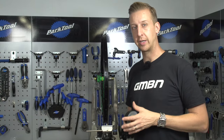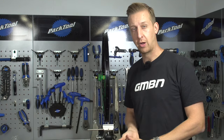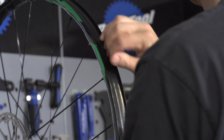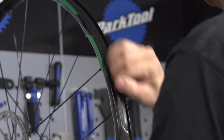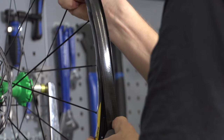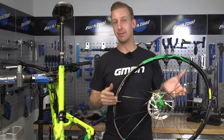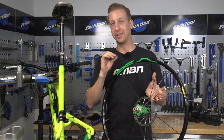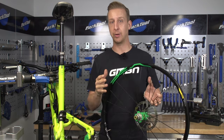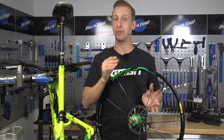The wheel's trued, everything's done and ready to go back on the bike. You just need to put some rim tape on and then put the tire back on. If you're putting on tubeless rim tape, it's important to use the correct one — Mavic, for example, recommend tape 0.15mm thick and say to use their own. But you can get away with other materials as explained. This is just a fix for when you've snapped a spoke and haven't mangled your wheel. If your wheel is massively buckled and out of true, definitely take it to your local bike shop first.